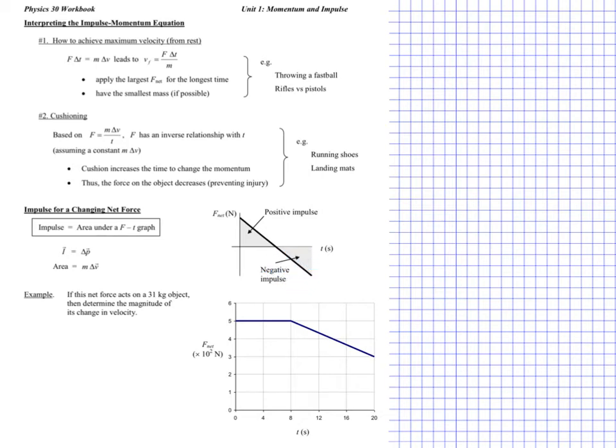And of course, when you're doing the area under a line, it's an integral, so it's going to be the area of the shape, and of course the area of the shape is length times width, and then it's just a case of looking at what you have on the axis. So in this case we have, we'll call this the length. This is the length F, the force, multiplied by the width, which is time, and of course force multiplied by time is impulse. And that's why the area underneath a force time graph gives you the impulse.